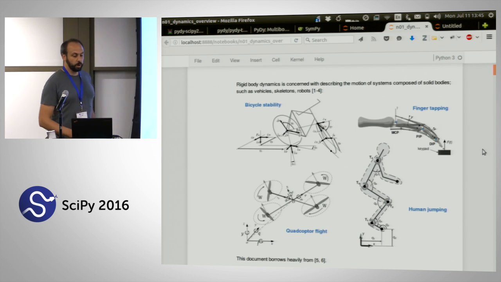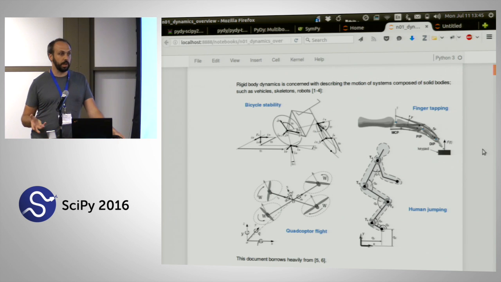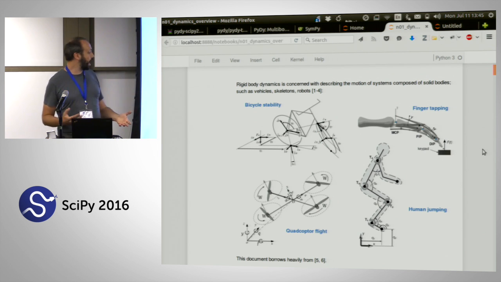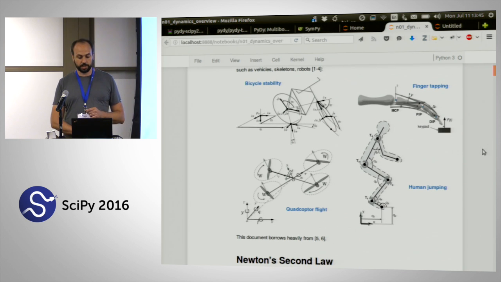Okay, so what we're going to work on today is primarily rigid body dynamics and how to simulate motions in the macro world. These systems, like a vehicle from a human body to a quadcopter, are all governed by Newton's laws of motion. And so we're gonna do an example system today to see how you would set up a problem like that, simulate it, and then try to control it.